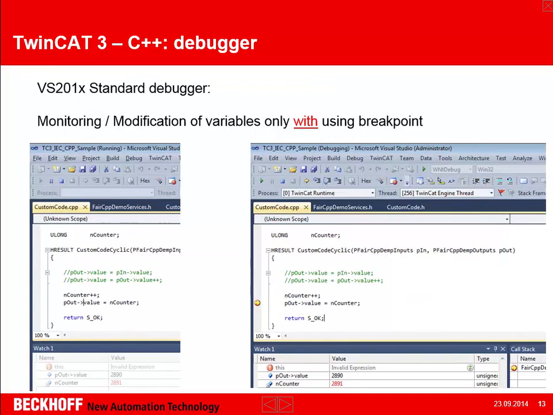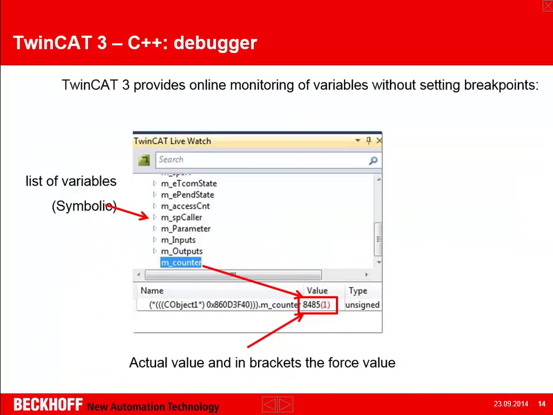As mentioned, we changed the behavior of the standard debugger, so if you do normal implementation of C# or C++ or Java code, and you execute your code, you do not see any watch window. You have to make use of printf, something like that. And then first set a breakpoint, and then you get really the snapshot and the call stack. And this is different because we provide a so-called TwinCAT live watch window, which I showed you live. And this allows that without breakpoints you can monitor the execution of your code and even overwrite values.